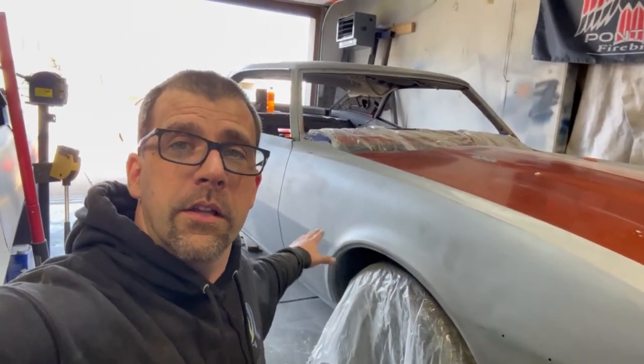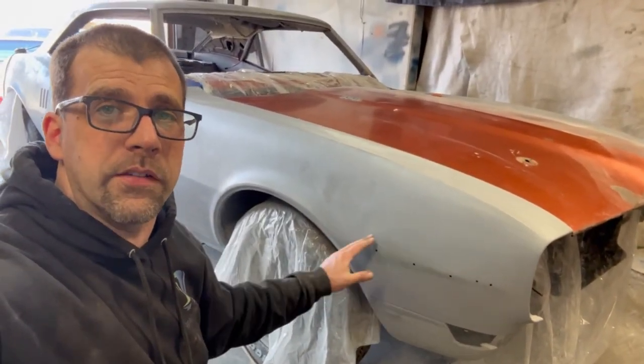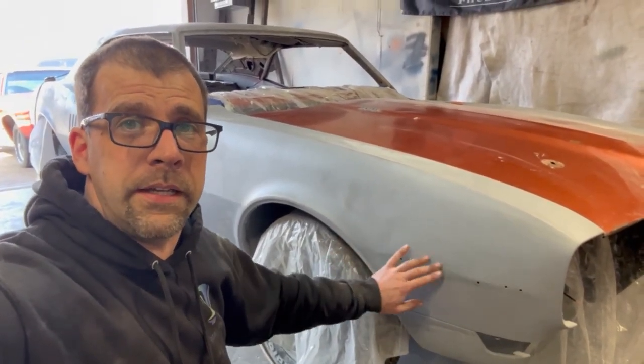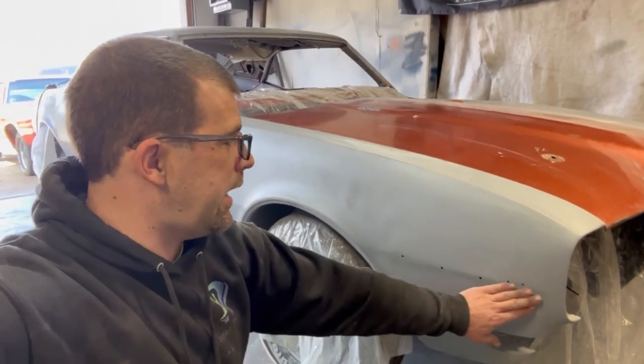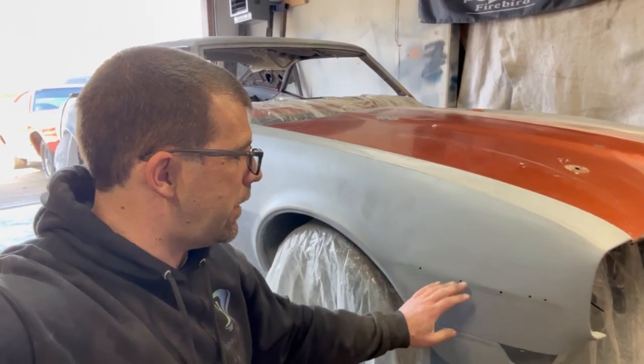If you look over my shoulder here, look at this fender down the side of the car. That line is very defined, and this is just primer. You can see the top to bottom, nice clean line. Get here to the front of the fender — not so much. It kind of disappears. The reason being, surprise, this 50-year-old car has had some collision damage. It's had a little bit of dings and dents down this body line. I hammered it all back out and got it really close, I thought, but that body line just kind of disappeared from me hammering and dollying.